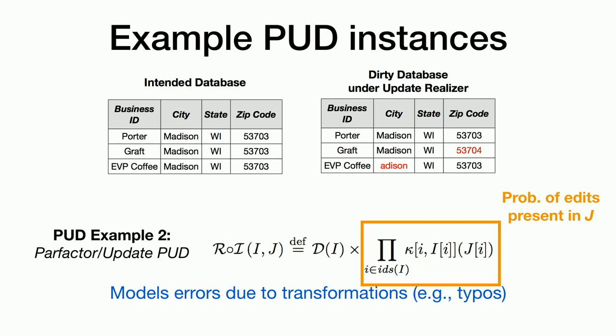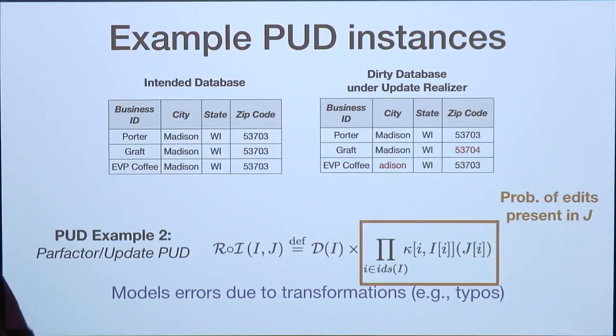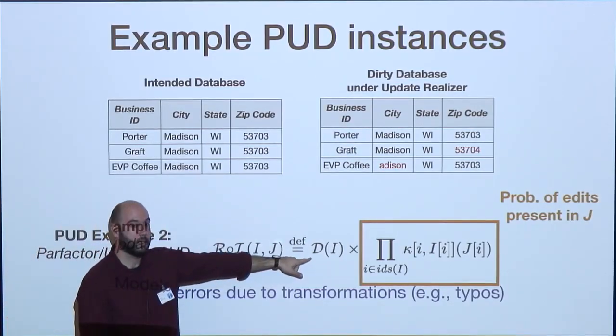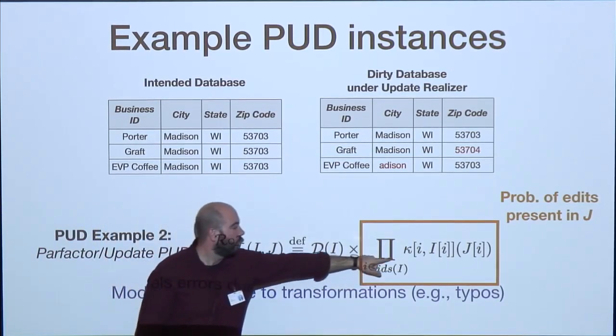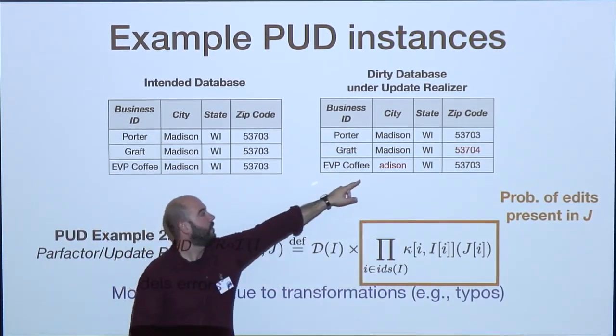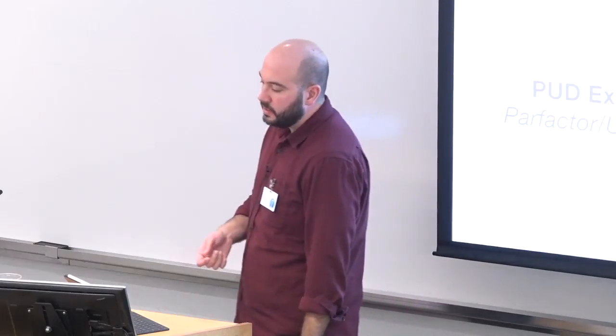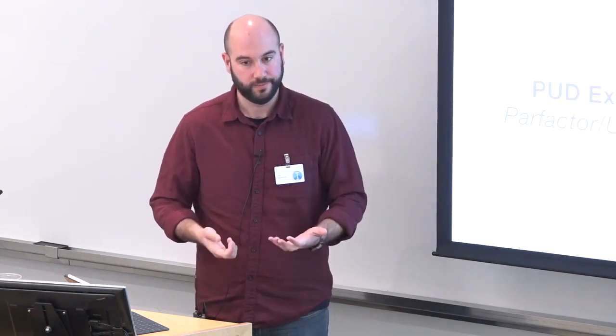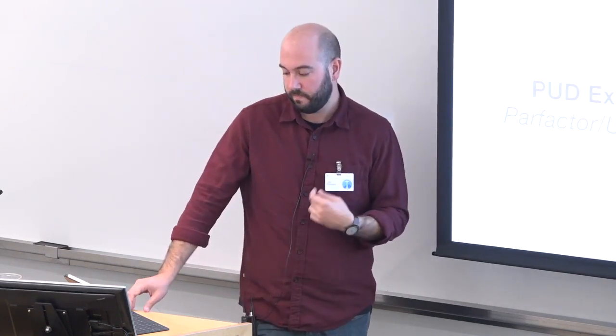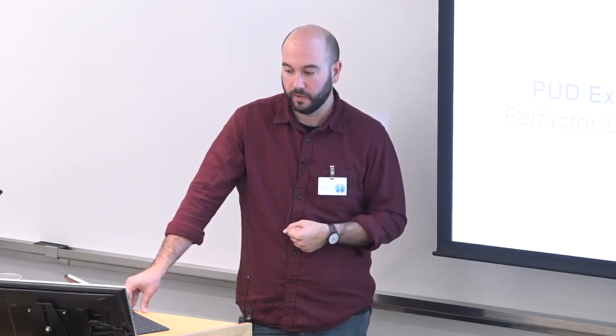So in this scenario, if I have a typo for Madison or the wrong zip code, all I'm saying is that I took the original clean data set and I multiplied with a probability that I will swap the two values for something else. What this does effectively is that it separates the cause of errors from how these errors change features in the underlying data distribution. And I'll show you what are the interesting problems that you can answer now over this frame.